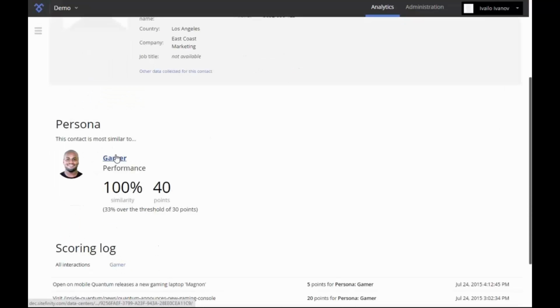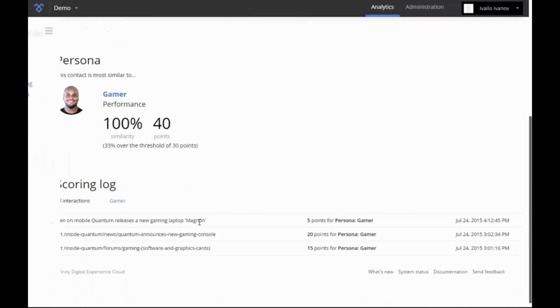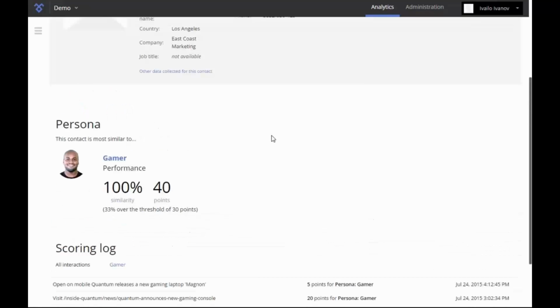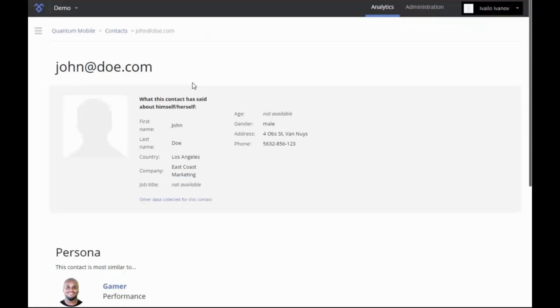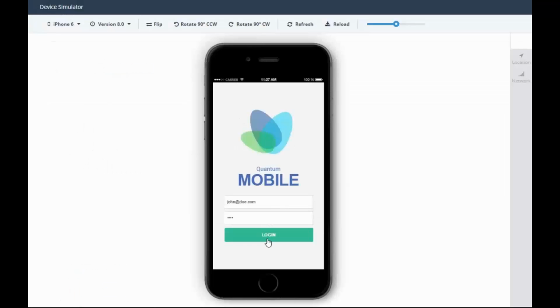The interface shows and says, okay, this persona is most likely a gamer, and it doesn't even have any secondary personas. The reason for that is they clicked a couple things on the website, but then this interaction on the mobile app tipped them over the 40-point threshold. So now they're officially qualified as gamer, which means if you remember the business-specific message that the app was showing, this message would no longer show.